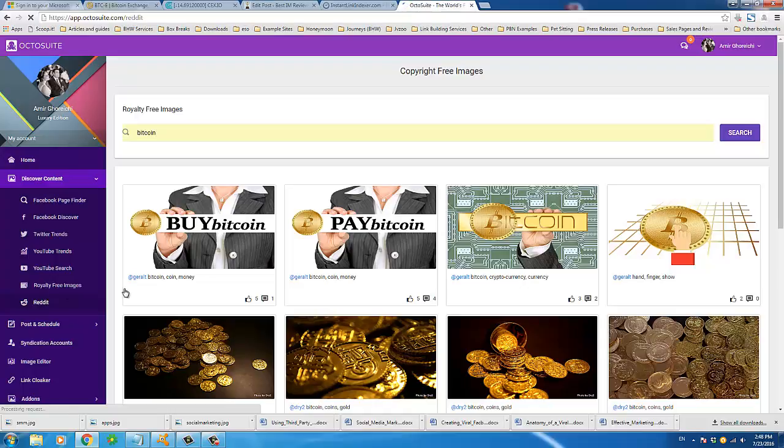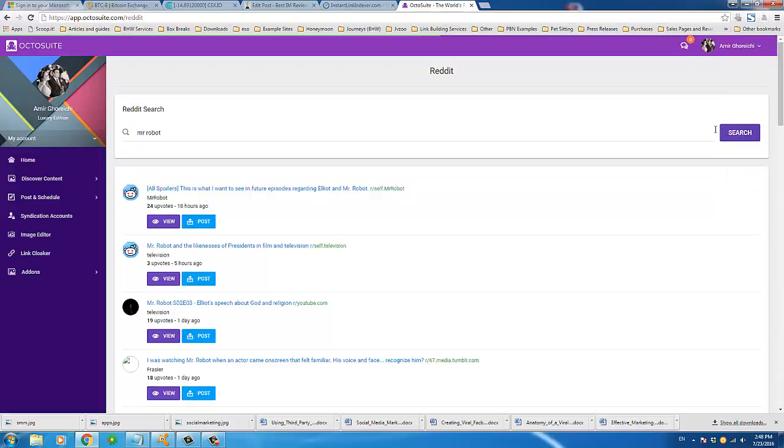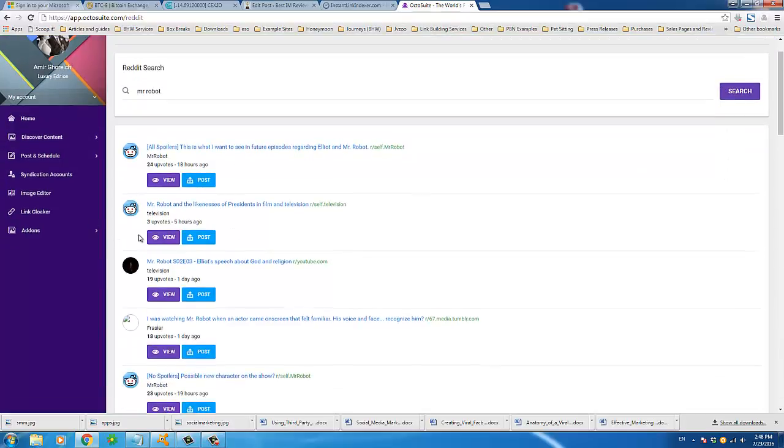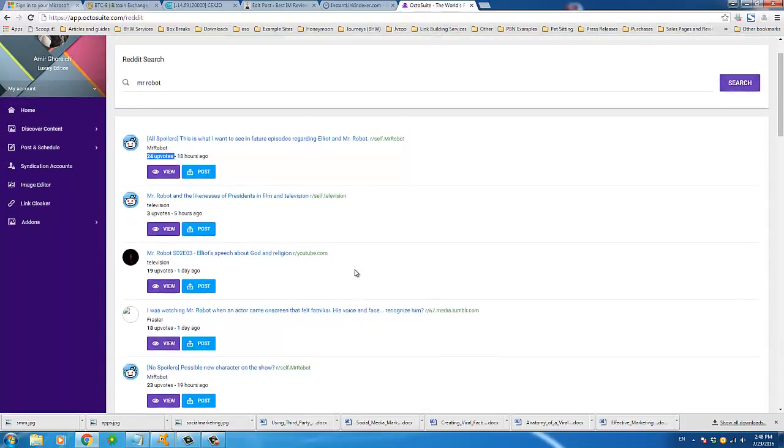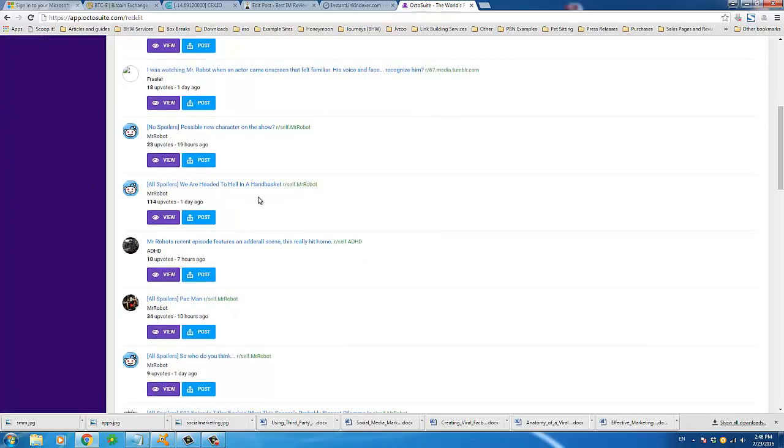So for instance, a lot of Facebook users may never go on Reddit. So what you have is an opportunity to expose Facebook users to posts on Reddit that may have gone viral or may have many upvotes and have the potential to go viral on Facebook if you simply share them.